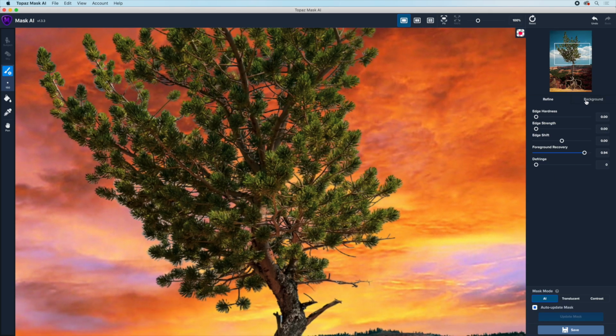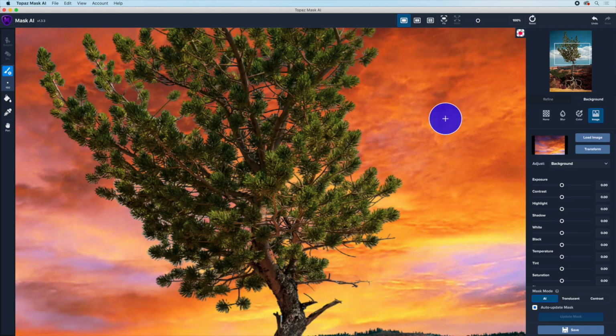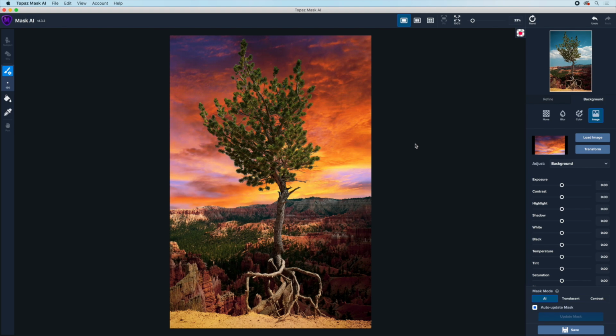And then finally, as we go back to our background tab, the only other option that's left here to really make this composite work is fixing the colors. The background seems very warm. It's a very, very orangish, yellowish kind of a background. And so we want to do the same with the foreground. So we can now choose the foreground under the adjustment and take the temperature of the foreground and really crank that up. Wow. Man, that added just so much realism to this composition.